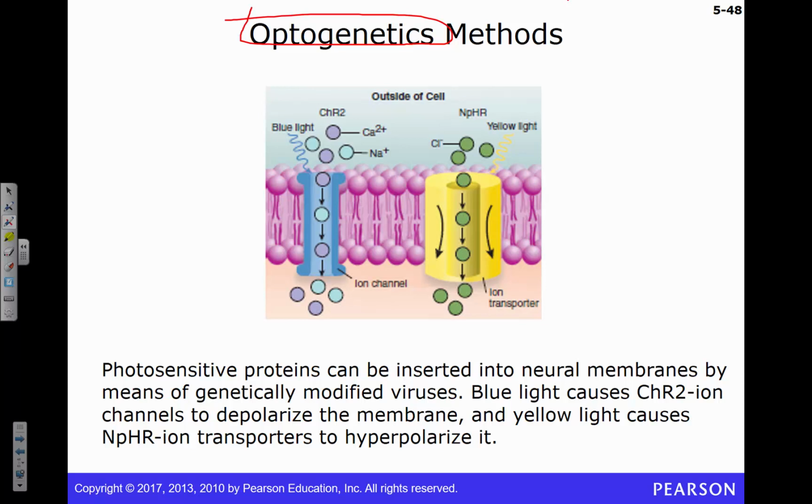Now, how many of you have ever tried to shine light on your brain? Doesn't work very well, right, Travis? Because you've got hair and scalp and skull and other things. But if you're a rat, we can put a hole in your skull, and then we can stick a fiber optic cable in there. A true story. And we can shoot a laser through that fiber optic, and that light will spread just a little bit, just far enough to activate wherever we put these particular ion channels. And we can open and close ion channels which will either create or prevent action potentials in a select number of neurons in your brain.